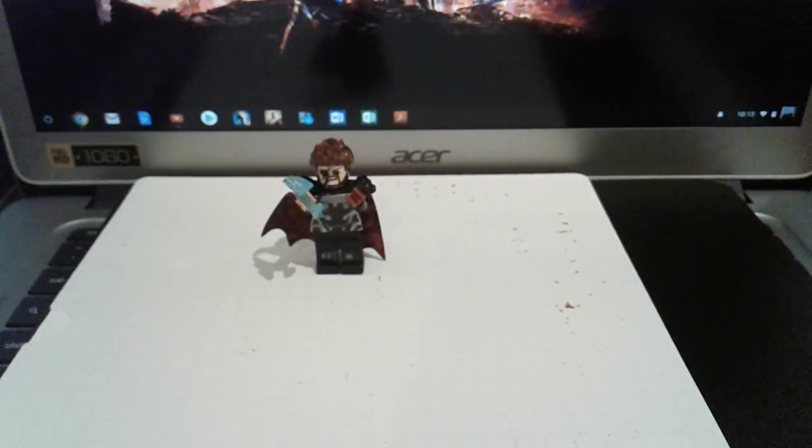Yeah, now for the next one. And then next up we got Thor himself with his weird looking torso, which surprisingly was actually all painted, but it looks weird.